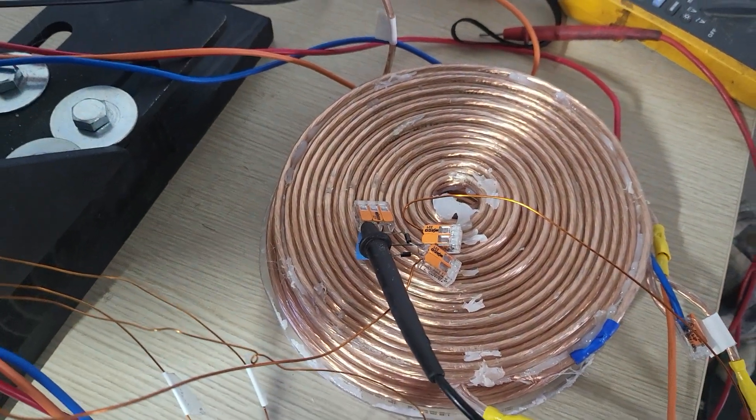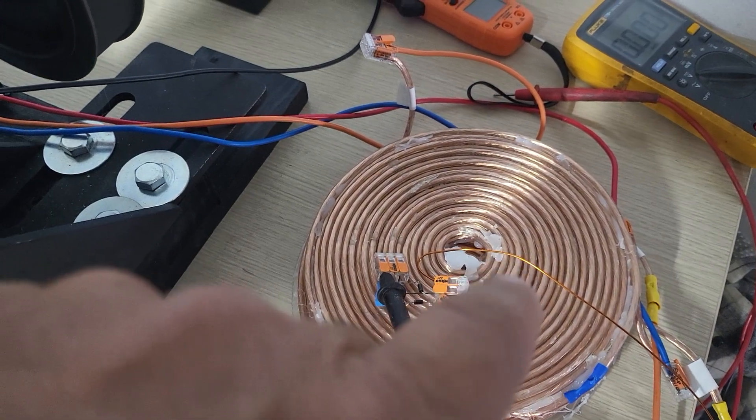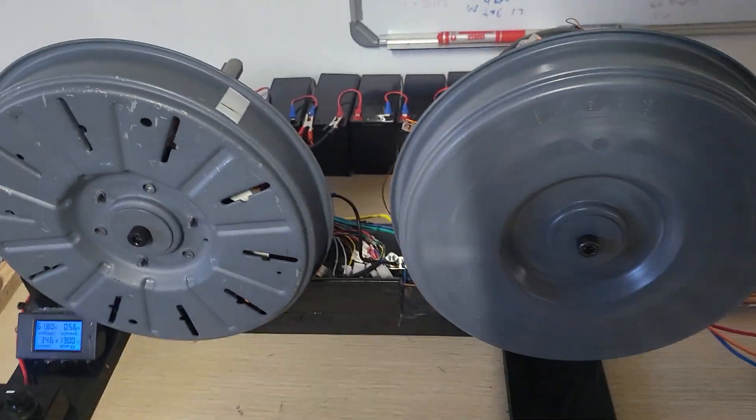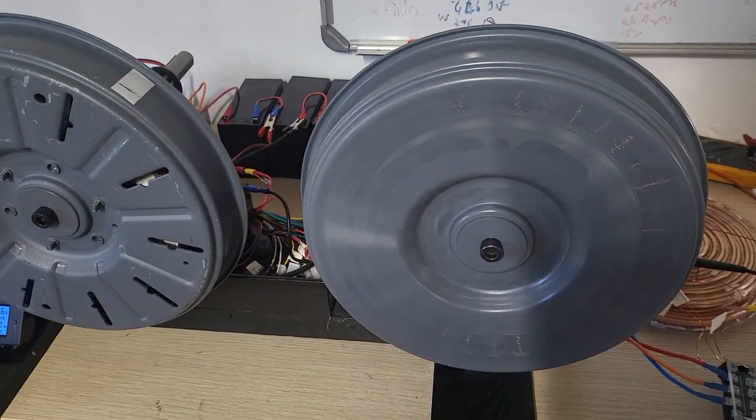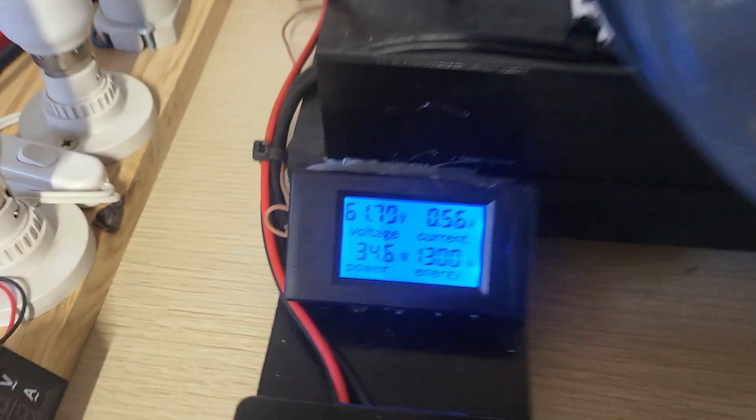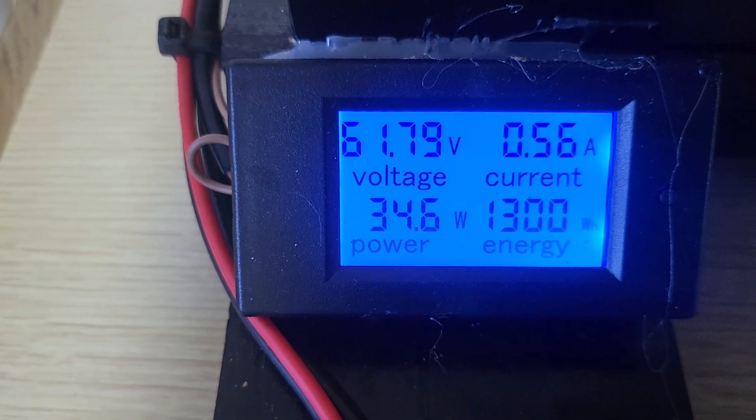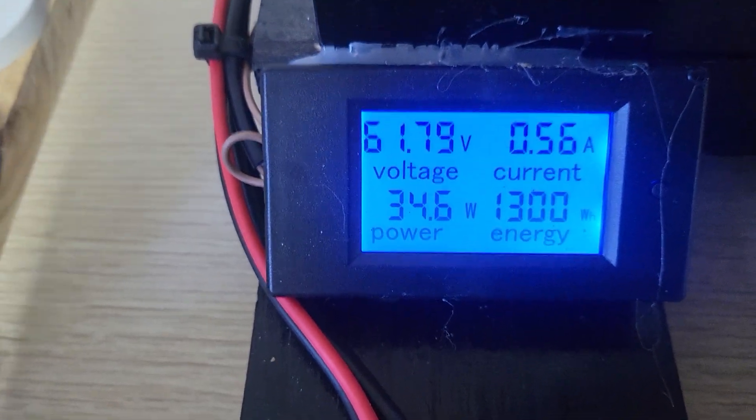My next aim is to harvest the back EMF and get that to the batteries, because it's already DC - I've already rectified it over there. That's my update on how efficient I'm running the DD motor.